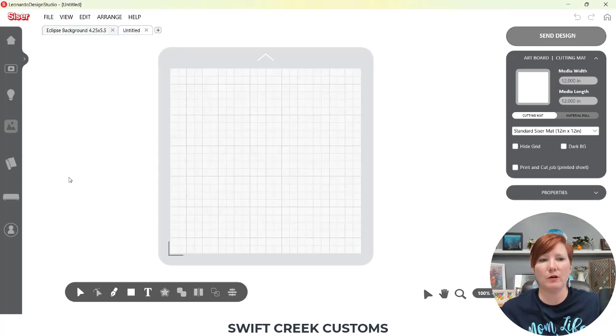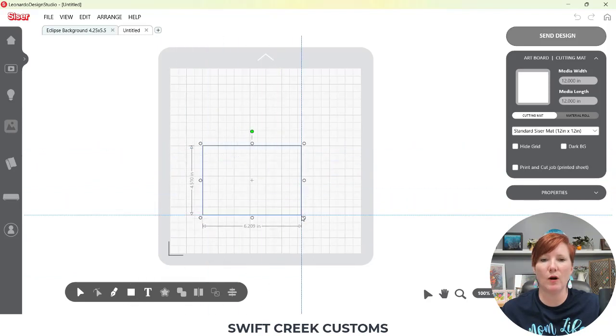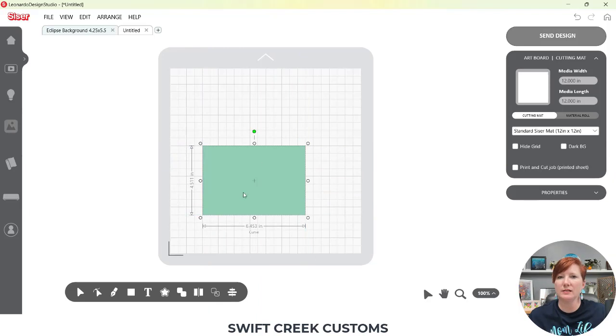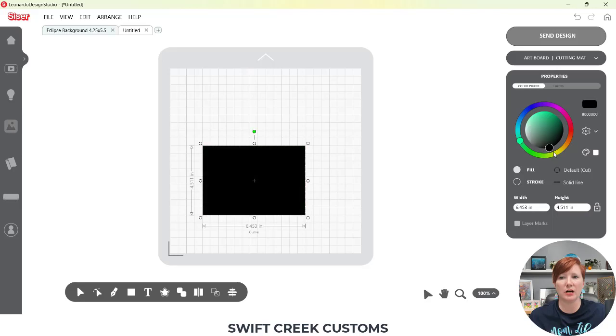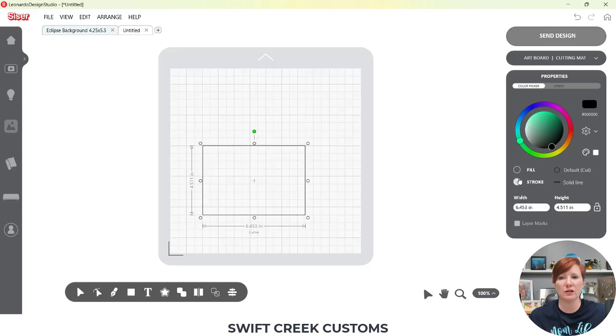And then what I'm going to do is I'm going to start my card front. So I'm just going to choose my draw rectangle tool, and I can go ahead and draw out a rectangle, whatever size I would like. It doesn't have to be a specific size currently because I can come over here to the properties tab, and I actually want to change the color to black, and I'm going to choose a stroke fill or a stroke so that I can see through it.